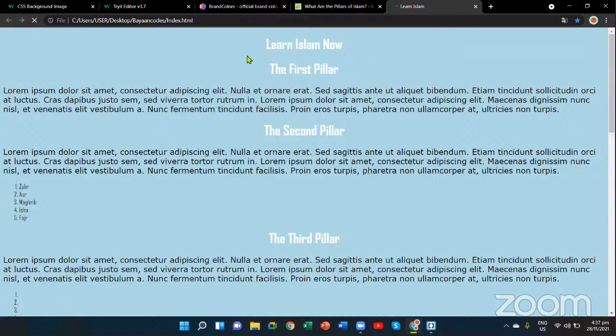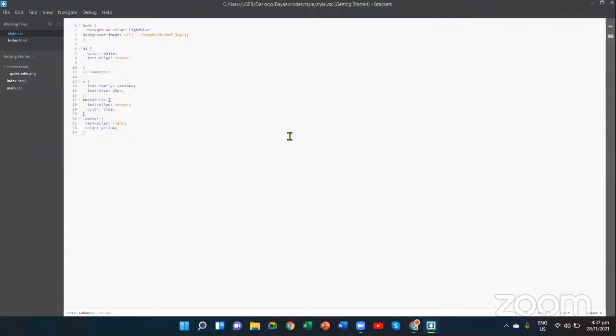Okay, go back to your editor. Let me see, background image URL, images mushaf.jpg. Do you have any other bodies anywhere else? Something is wrong.